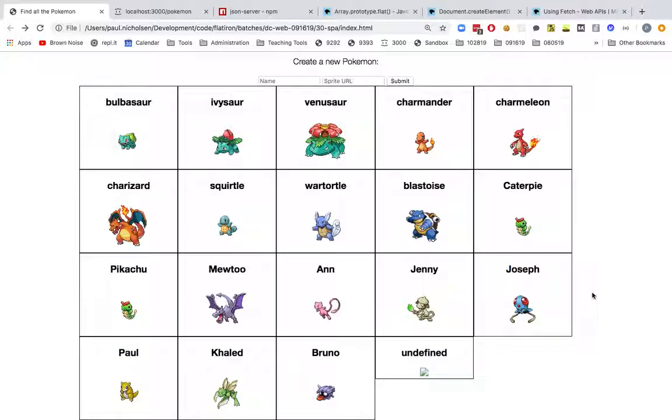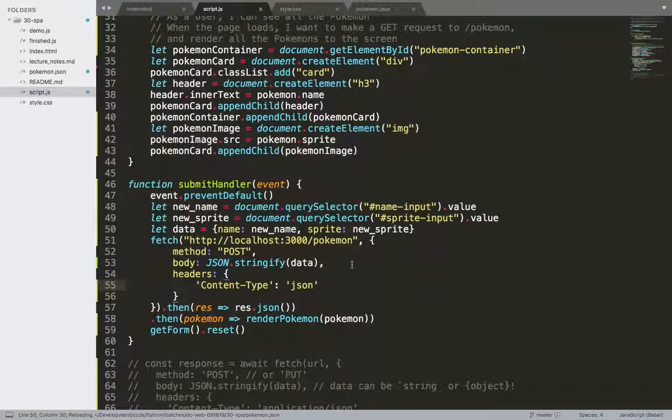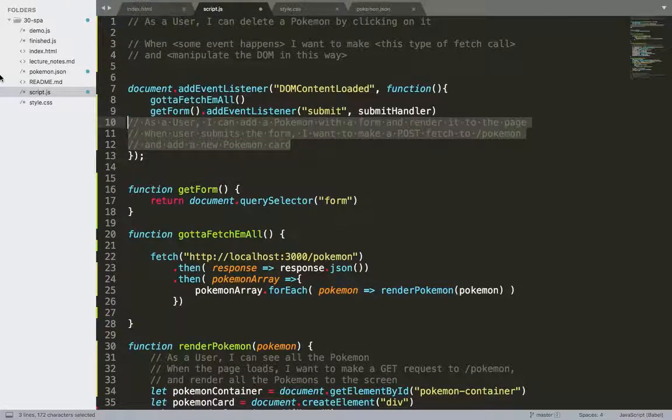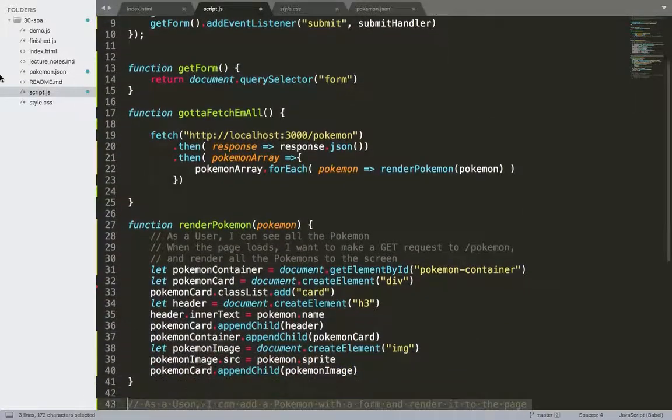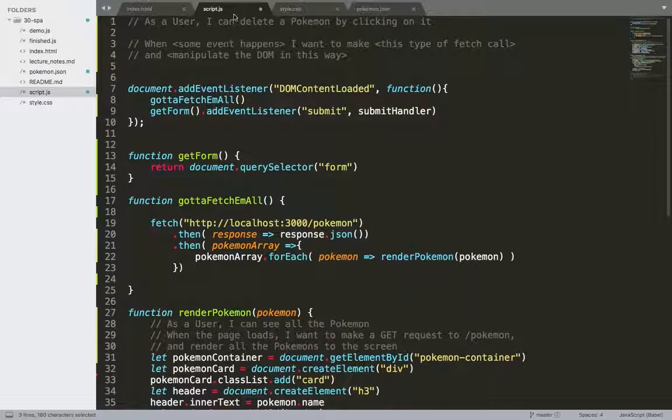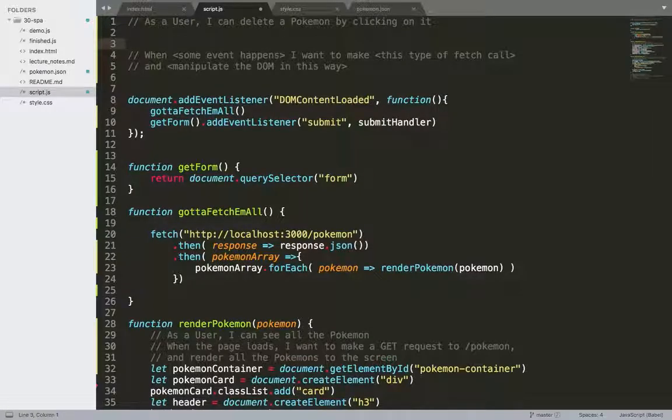All right, great. Well, seems like now's a good time to build out that delete function, so we can get this poor undefined Pokemon gone. Crime against nature. Did I miss something? I feel like I missed something. I got everything. Yep, delete the Pokemon. All right. Who wants to fill in our user story for the delete Pokemon? Let's move this down here. All right, as the user, I can delete a Pokemon by clicking on it.